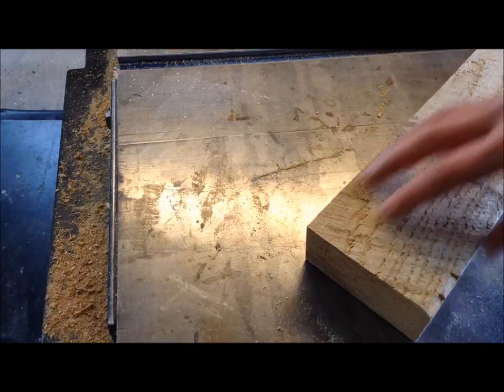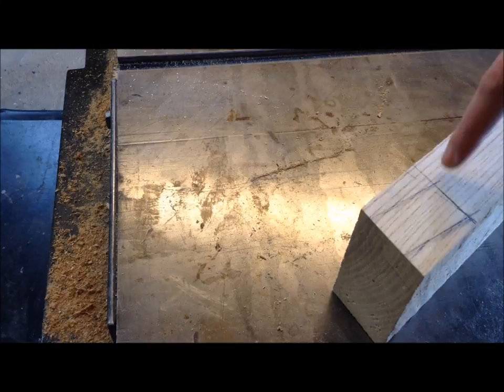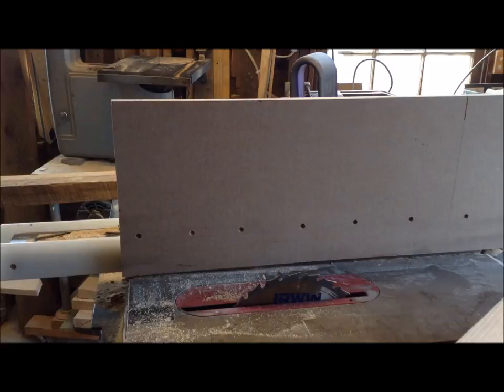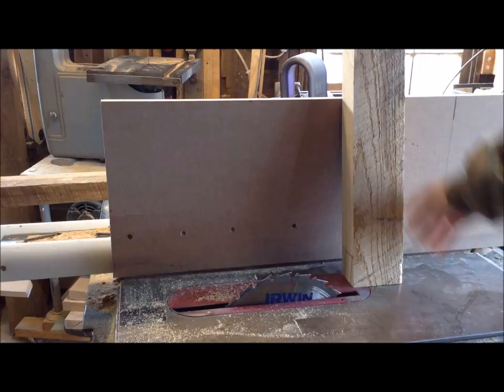Also, because this is pretty dense wood, this is ash, and the fat part of this is going to be angled, there's still going to be a substantial amount of wood making contact with the bench, so I'm not worried about losing more than you normally would if you made this an angled piece. So I have my tall fence set up on my table saw, and I raised my blade to cut that where I want it, and I'm going to try running this along the top of here and see how that goes.